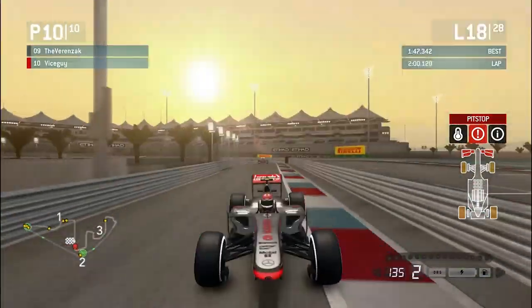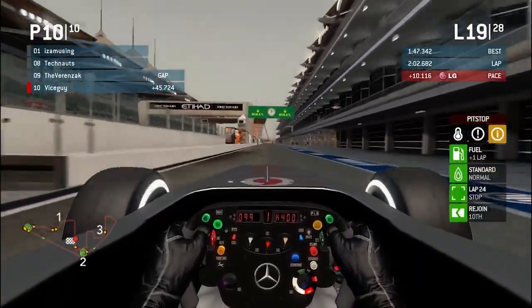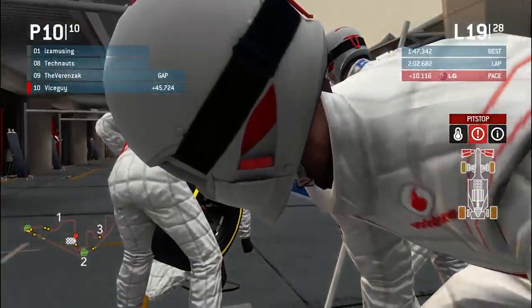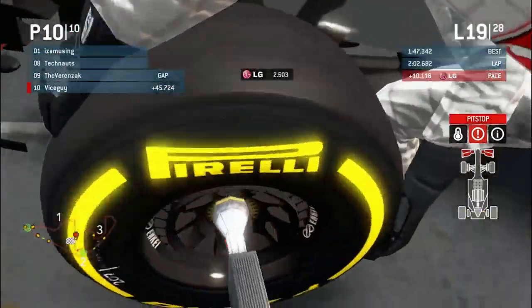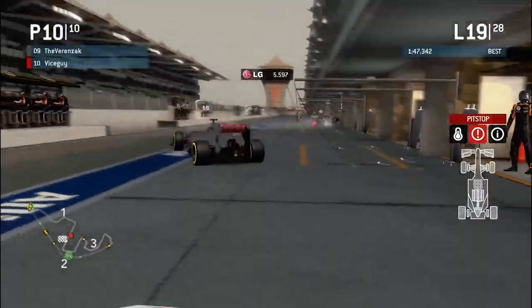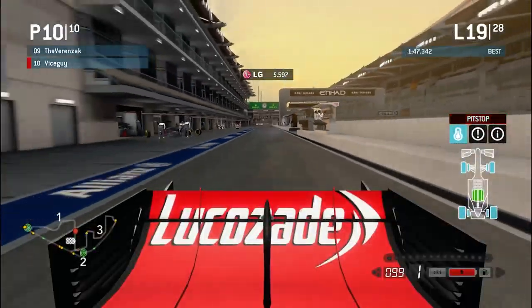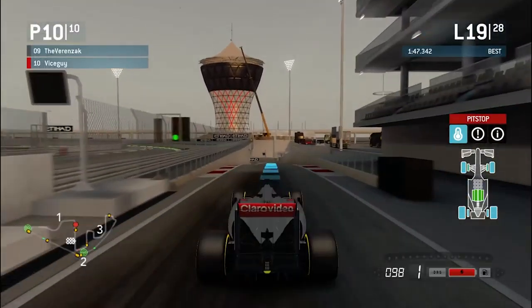Oh, he spins! Oh, and he spins it in the pit! Oh! I have never seen that. That's going to cost him a lot of time. Yeah, but the question is, he must be at least in 7th place, and as we can see, Tech Nauta is in 8th. Of course, that is very sad, but it looked like his tire was really gone. No grip whatsoever left in it. Yeah, so that was sad for him.